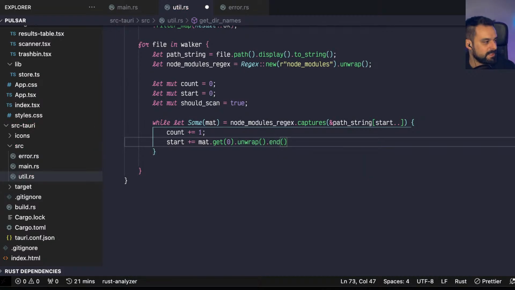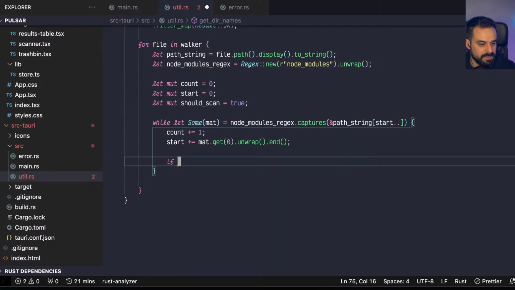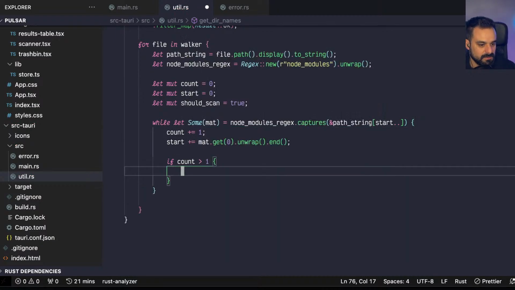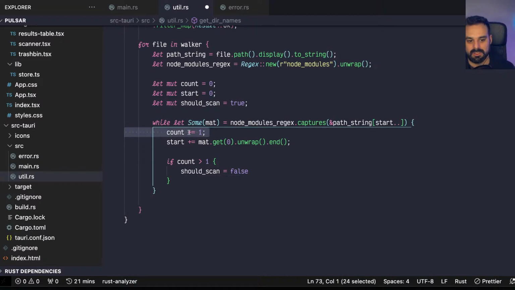So if our count is higher than 1, we're not gonna scan, because we're essentially counting how many times node modules are gonna match inside the string we're passing.